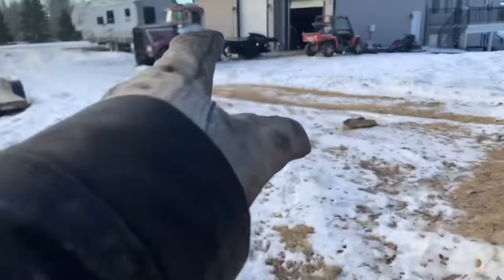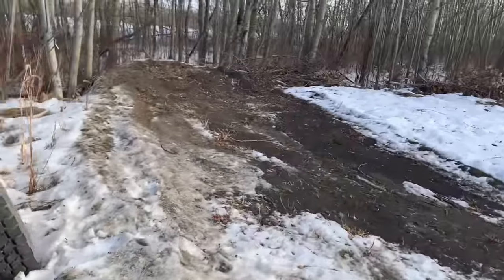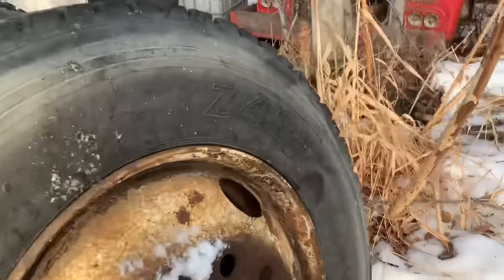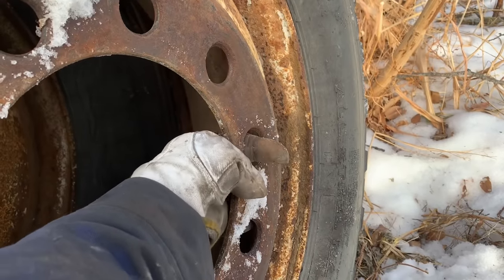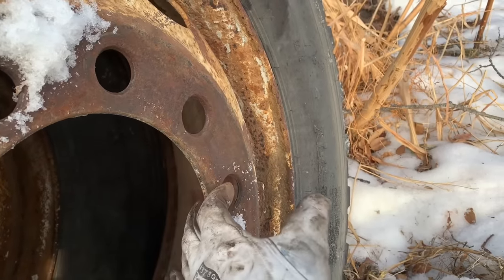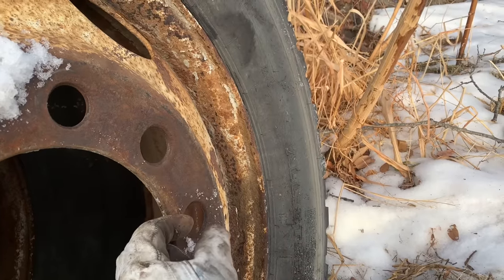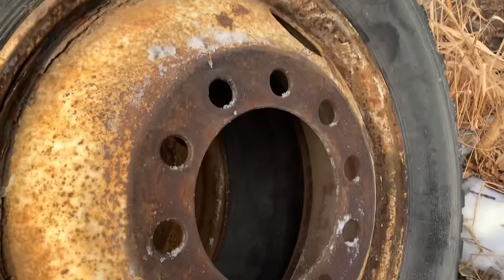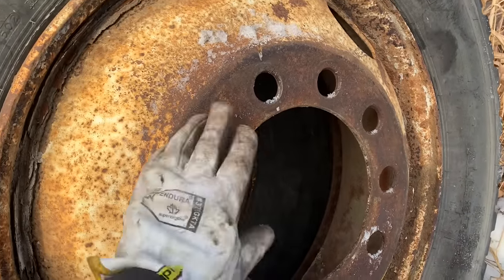Because I still have these short studs on there, I really don't want to press out all the studs. I'd have to take all the hubs off, press them out, buy longer studs and put them in. I was thinking I'll go with steels on the inside, because the stud is shorter. The thickness of these steel wheels is about three-eighths of an inch, whereas the aluminum is about an inch thick. The studs are about two inches long on the hubs right now, so you've got enough thread for the bud lug. You can get longer bud lugs to accommodate the thicker aluminum wheel. So we'll do steels on the inside and aluminum on the outside, and then we'll get a plastic separator plate between the steel and aluminum so you don't have the galvanic welding issue.